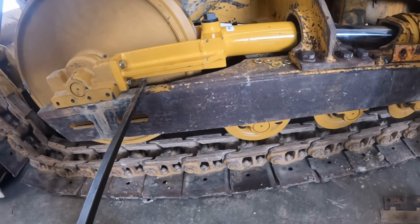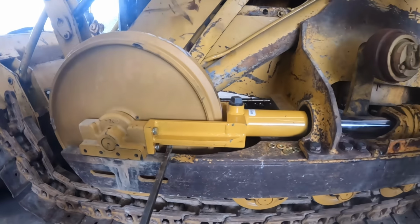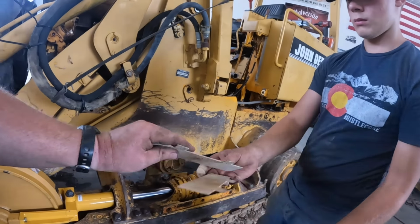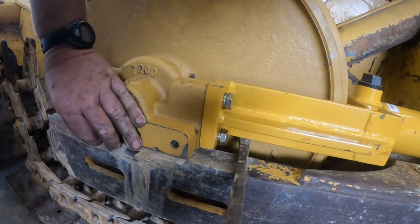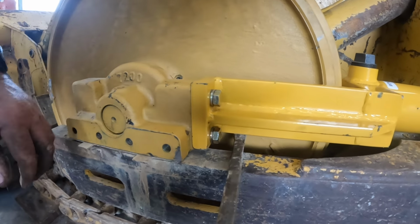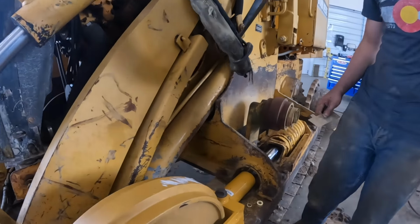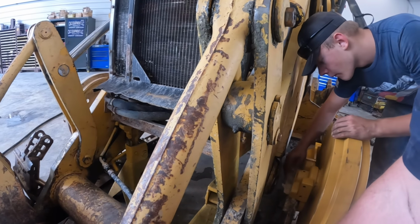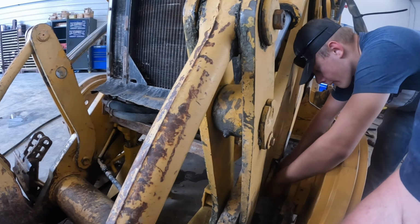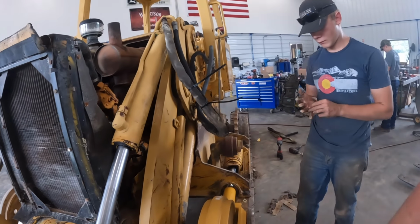All right, we got that bolted up there, the new yoke. You see, we got a little bit of play in there. We'll throw a couple shims. We got some good used ones here. These actually stick out. I'd say it's tight enough. We'll just do one on each side, Mason. See if I can get the other side picked up for you. Maybe. How about that? Get her centered up. Now we got to shim the idler from side to side here also.